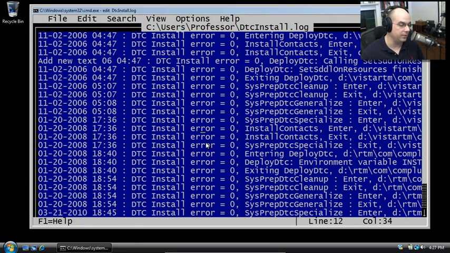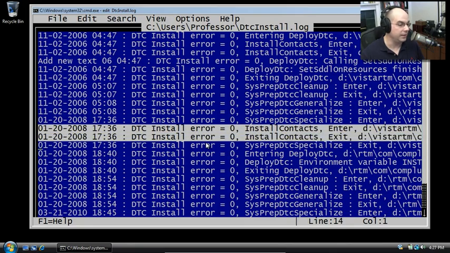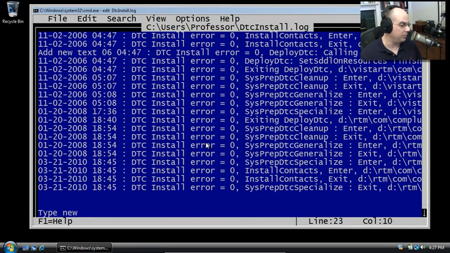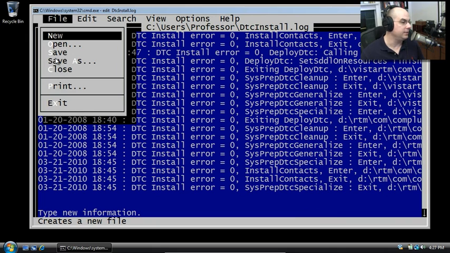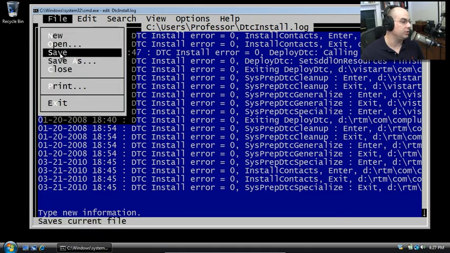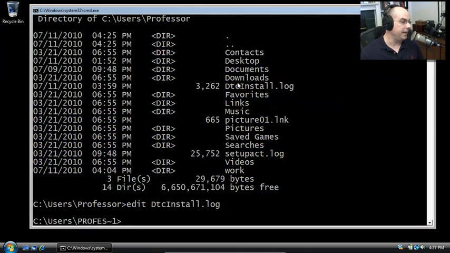I can move my cursor around the screen. I can select holding down the shift key, just like you do in Windows. I can hit the delete key to delete certain text. I can go all the way to the bottom and type new information. And I can save this file. I can even use the Alt keys. I can hold down the Alt key and notice that you have highlighted characters just like you do in Windows. I can hold down Alt F, and to save this, I hit the S button, and that saves the file. Or I could simply use my mouse to save the file as well. And I can exit out of here with file exit just like you do in Windows. Makes it very easy to edit files when you're at a command line.